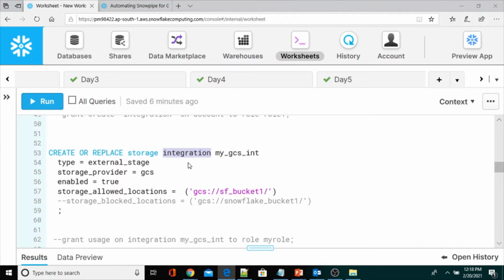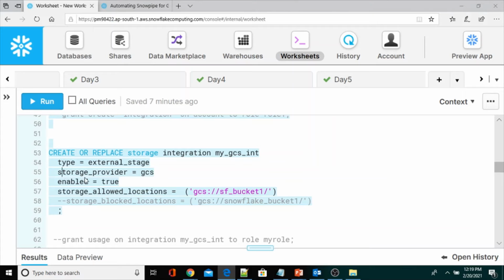As part of bulk load with the copy command, we require the storage integration. So give the storage integration name, and the type is external stage. As I said, two types of stages are there, internal and external stage. Here we have to specify the type as external stage.